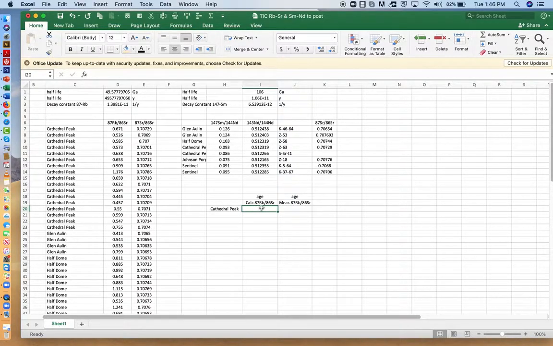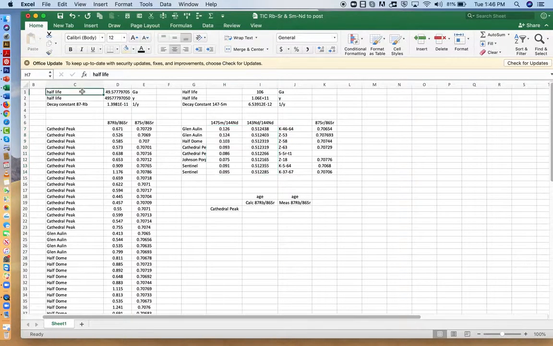The second part of this is going to be the same kind of assignment as the earlier one, but I want you to create a samarium neodymium isochron. Now, I'll tell you ahead of time, these probably aren't going to turn out very well. I've done these myself, and for some reason, they always come out a little bit weird, and I think it's because the half-life is so long.